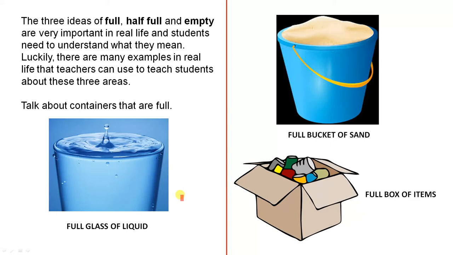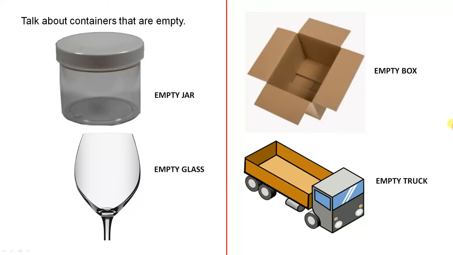For example, a full glass of liquid, a full bucket of sand, and a full box of items. And there are many, many more you can come up with. Talk about containers that are empty. The empty jar, empty glass, empty box, and an empty truck. And there are many other examples you can present to them.